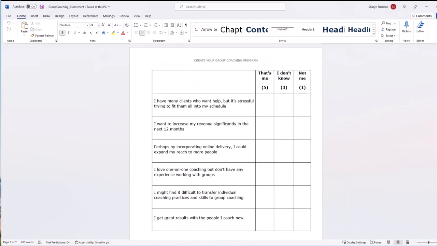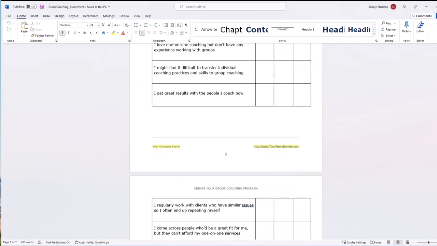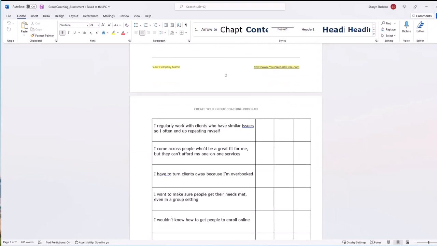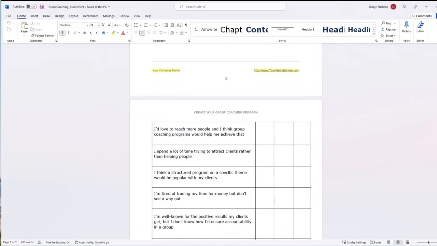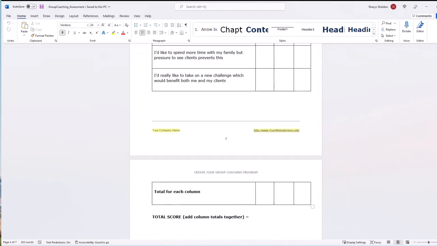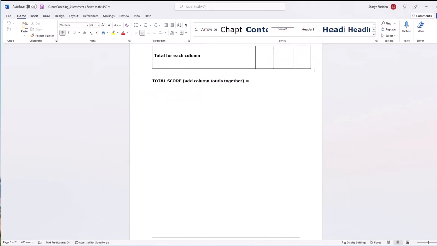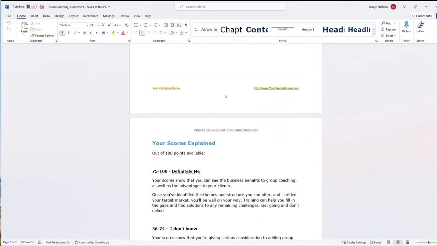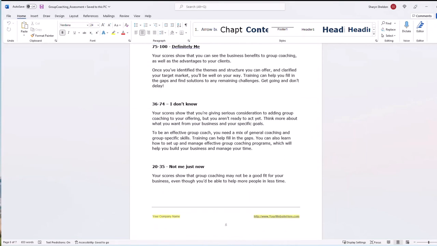So they can do it in the Word document. You would save it as a PDF after adding your company name and your URL, because if you're a coach or a consultant, you want to make sure you have that information in there. As we've set this up as a lead magnet, assessments are fabulous as lead magnets because people see that they're ready, and then you can encourage them to contact you for coaching or join your course or something like that. So you can see the score as well.